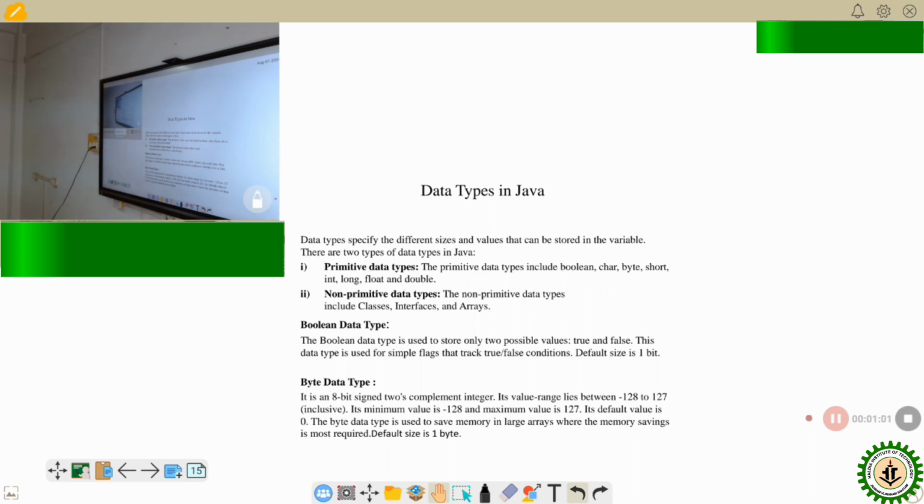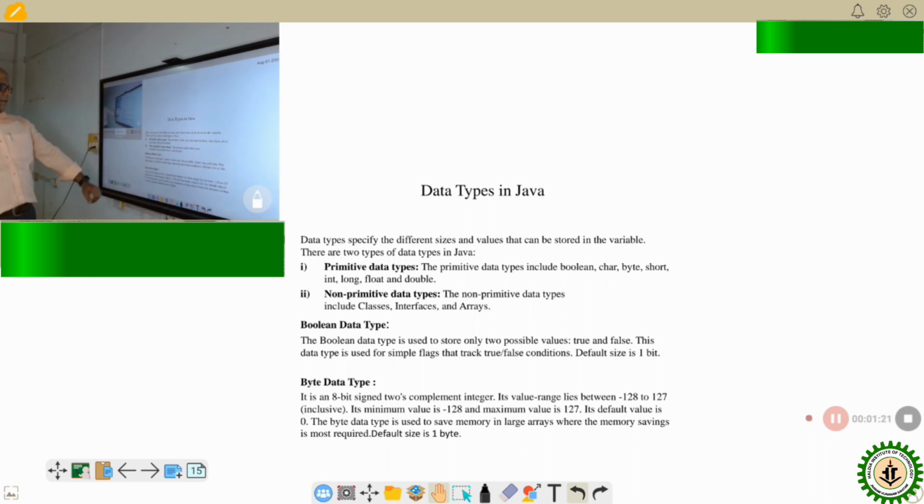The primitive data types include Boolean, character, byte, short, integer, long, float, and double. The non-primitive data types include classes, interfaces, and arrays.